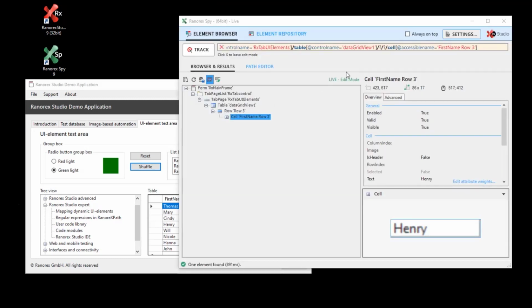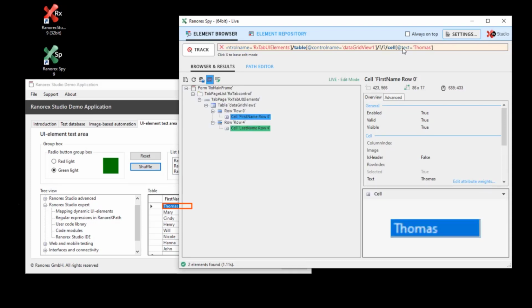So what we're going to do now is, instead of using the @accessible name, change this to use an attribute of text equals, keeping it within the single quotes, Thomas. Then we hit enter.